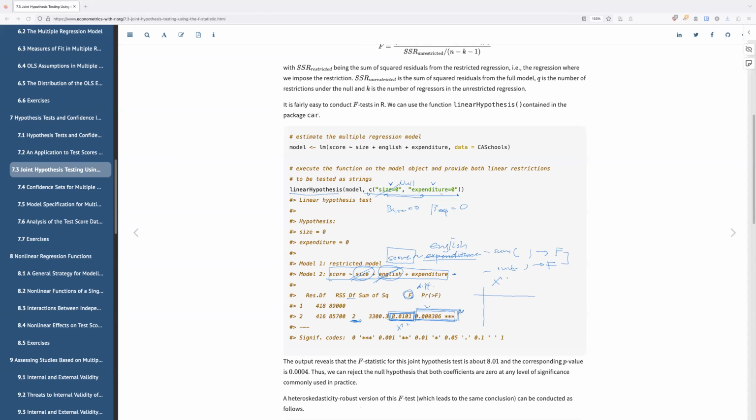Because model 2 is going to be much more feasible compared to model 1, because both are what is called nested model relationships. Yeah, that's the thing, okay?